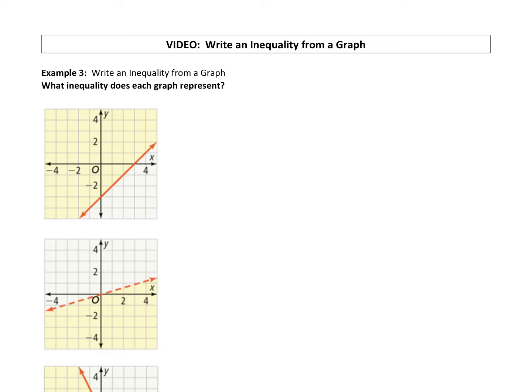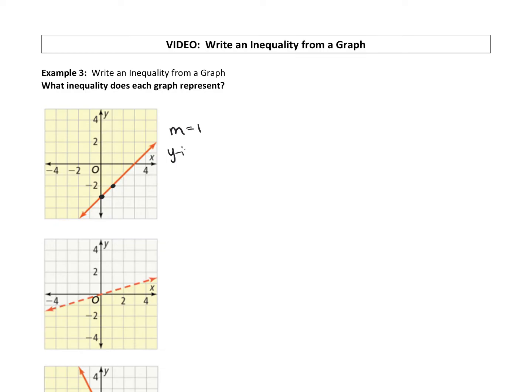So to write an inequality, we want to identify the slope and the y-intercept from the graph. If we look at our graph, I'm just going to see if I can find some exact points to highlight and then find the slope from one point to the next. So this looks like we're rising one and running one. So up one over one, up one over one, up one over one. So this slope is 1.